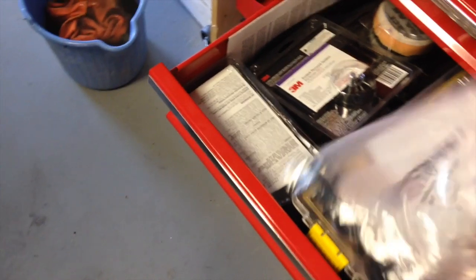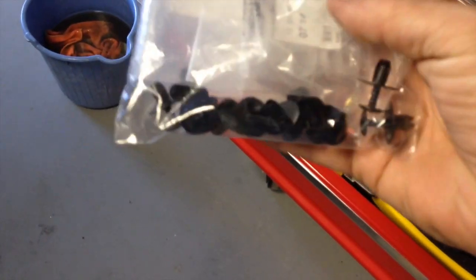Good afternoon YouTube, it's HairBMW with another short project on my 06 E90 330i. You can see I've removed the inside hood mat — it's down here and in pretty good shape — but I wanted to clean it up a little. I vacuumed it well and I have all new fasteners to put it back up, because the ones that were in there are essentially a one-time-use thing. The plastic screw things never work, so I figured as long as I had it off I would go ahead and clean it up.